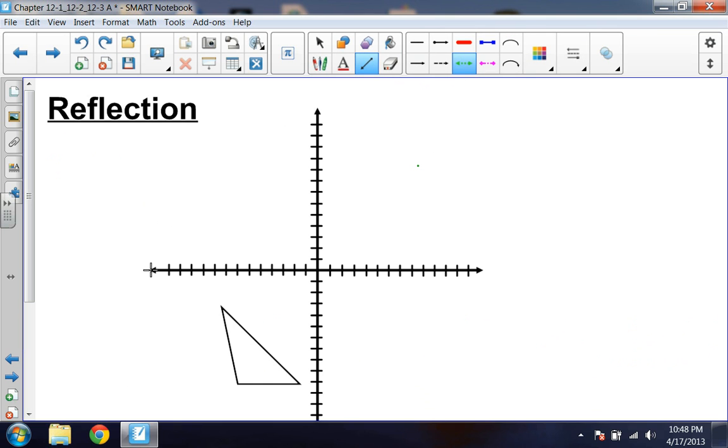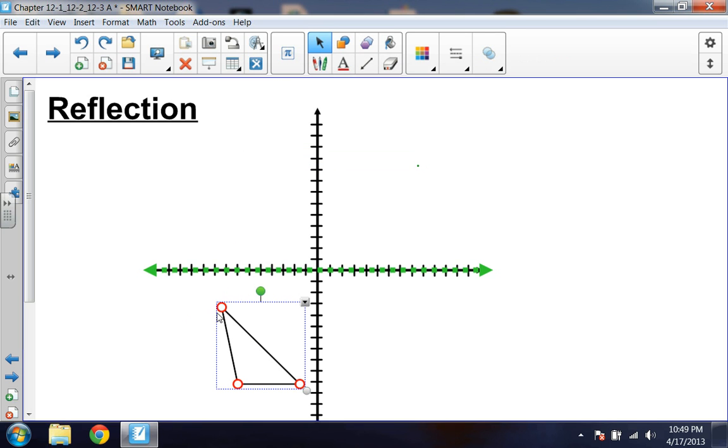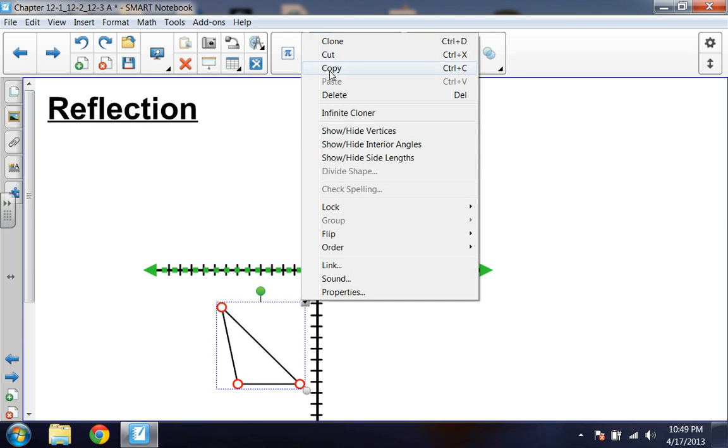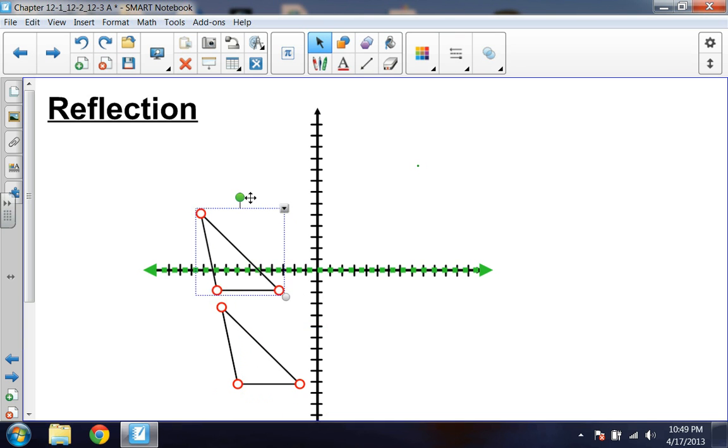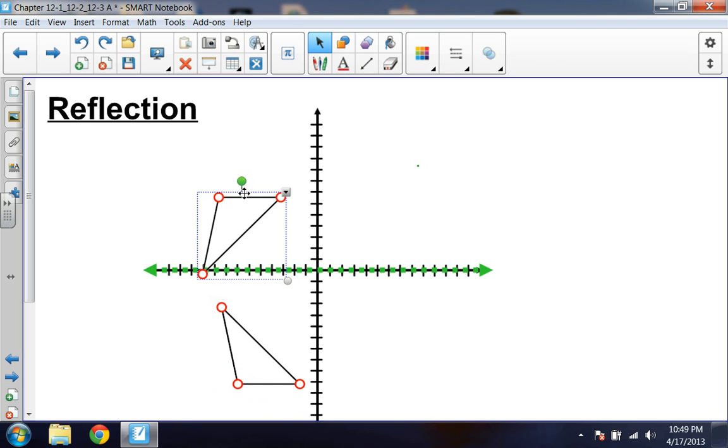Let's reflect. Let's do another reflection across the x-axis. Okay, so that means remember when we saw my picture, we can look at individual points. Maybe that will help us. Let's look at this point here. In fact, I can actually label these vertices. Okay, so I have a point right here and I want it to be reflected across here. Like if this were looking into a mirror, where would it end up over here? The best thing I can do here is if I clone this and automatically, I have these tools, I can flip it up and down. So here already is a mirror image, which is awesome. I already have a nice mirror image, but I have to flip it across this mirror right here.